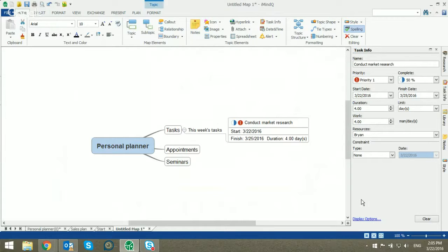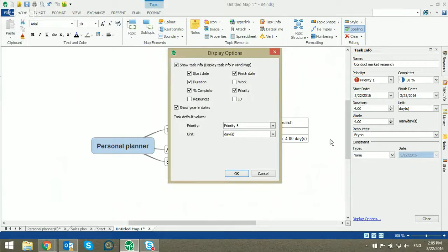In order to be able to see all of the information, iMindQ has an option to filter the information that you want to be visible in the mind map. That can be done by clicking the display options. When you click on that, another window opens. As you can see, I have display options and the choice of whether this information should be visible in the mind map or not.